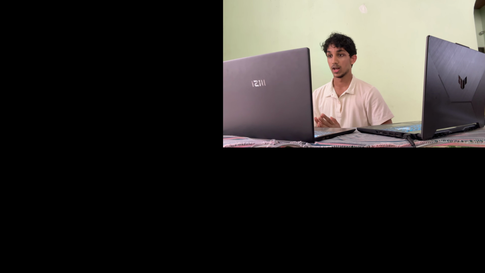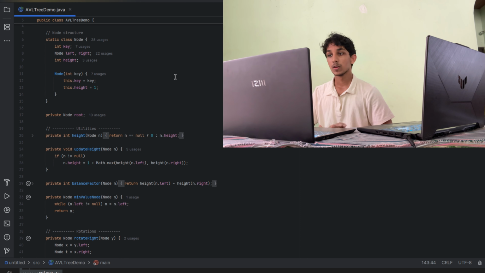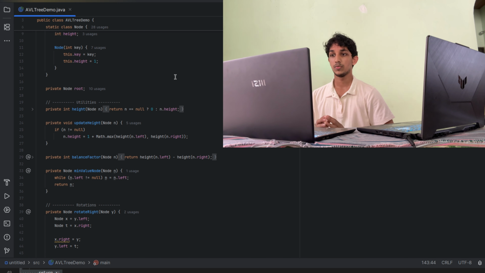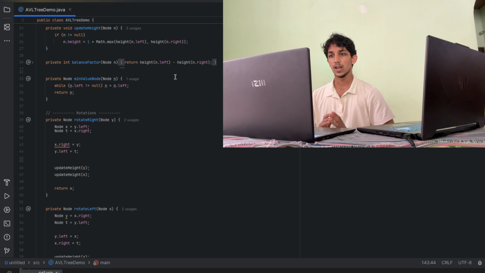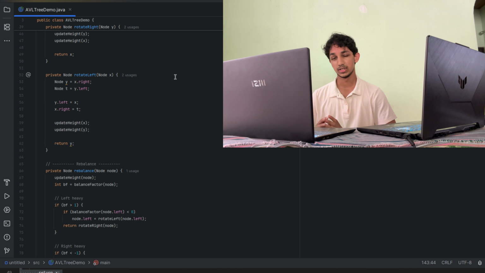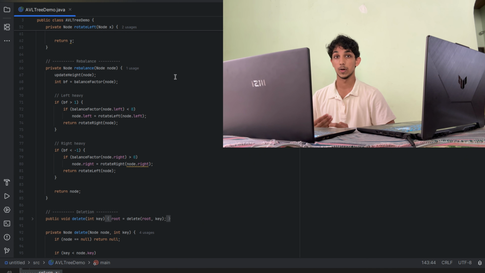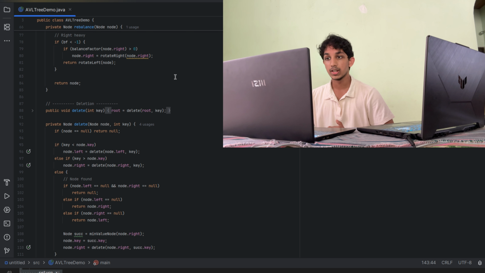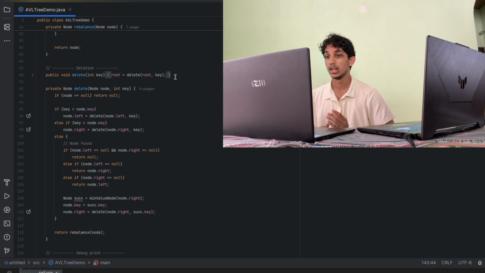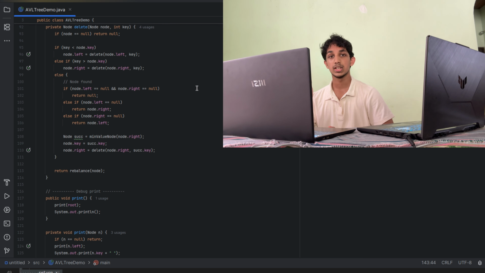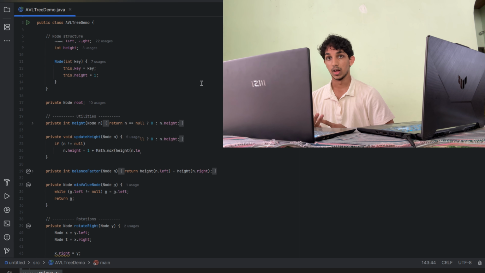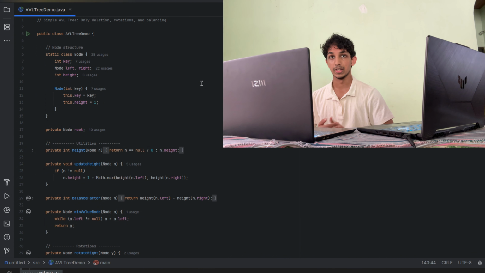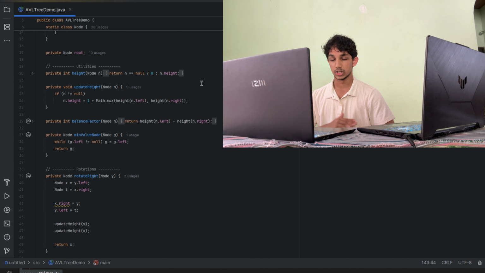So let's talk about this code, which is shown here. This version of the AVL tree code only focuses on deletion, rotation and rebalancing, without including any insertion logic, because we are talking about deletion. The tree here stores keys, left and right children, and height. Whenever a node is removed, the program checks the deletion cases, and rotations: right rotation, left rotation and double rotation.